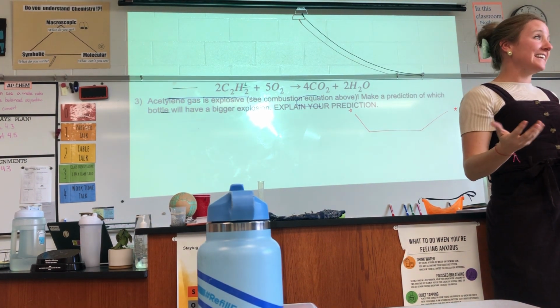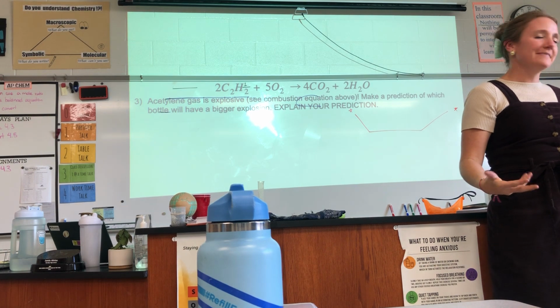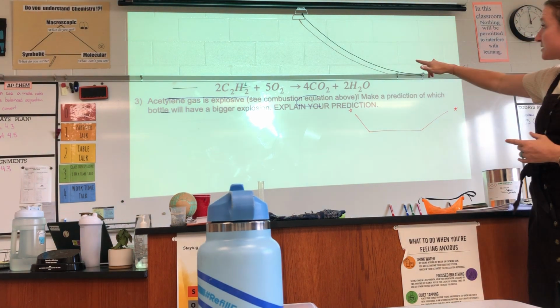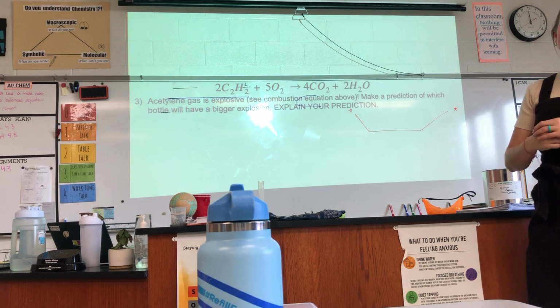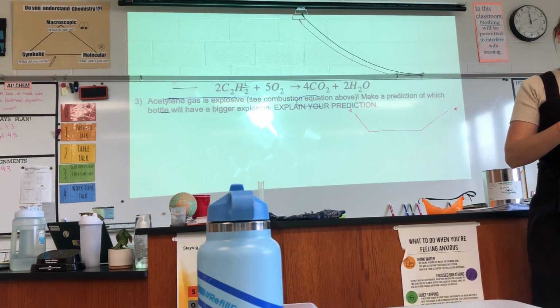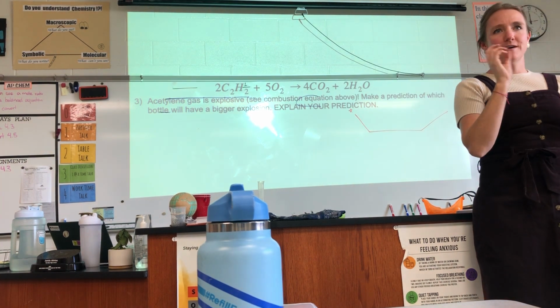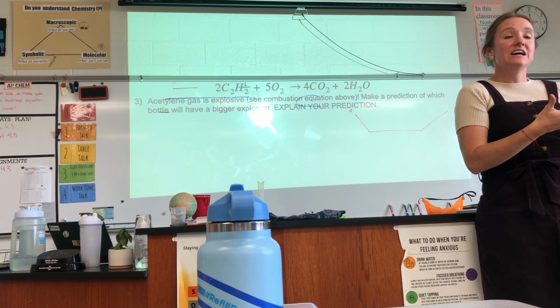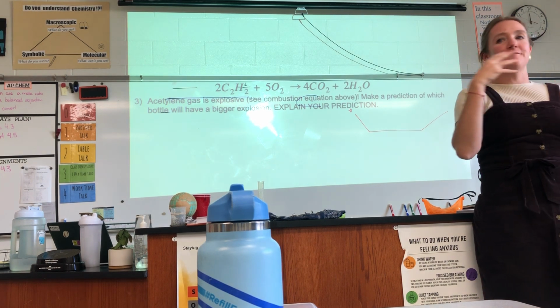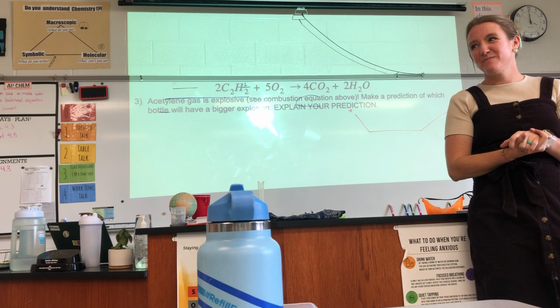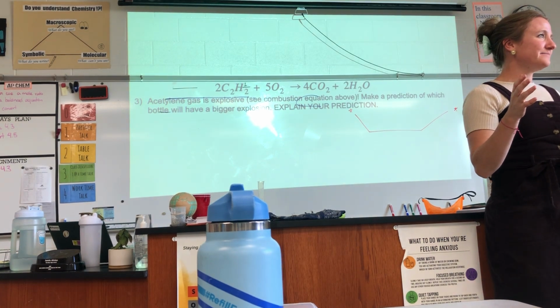But it's the idea once again of that stoichiometric ratio, right? The best explosion is going to be a 2 to 5 ratio. That's going to be the loudest possible you can get, when you have a perfect 2 to 5 ratio. Having more of something only is going to be helpful as long as you have enough of the other thing as well. Okay? Questions on this?